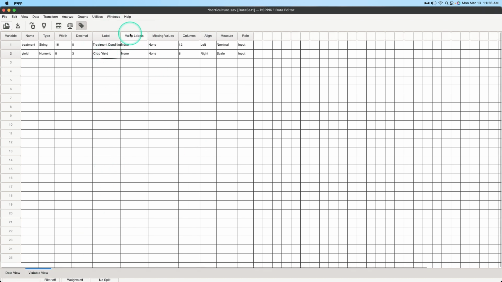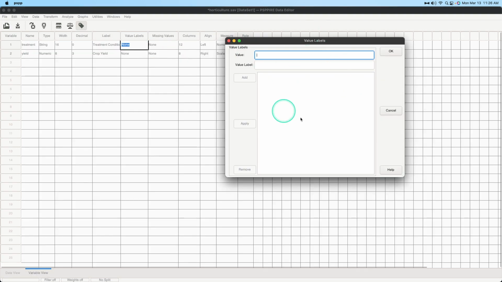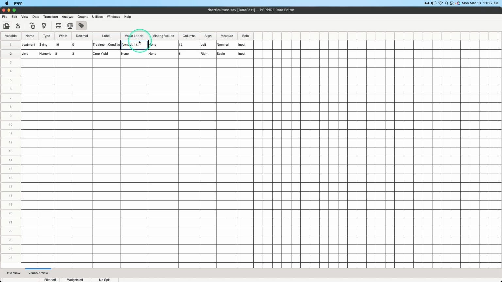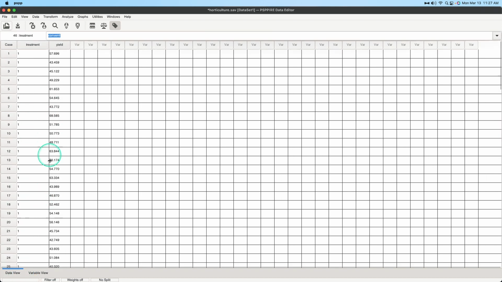Now, value labels is really important. You can't really do much with string variables. So what you want to do is open up the value labels box. The value that you want is control, and then we want a 1, and then we hit add. You can see it uses a backtick and a quotation mark for that. We hit OK, and of course I would put the other ones in, but in this case I don't really want to. You can see it changed all of my controls to ones. This will allow me to do various analyses with these treatments, because SPSS and PSPP don't like strings. There's my label. Show value labels or show the ones.